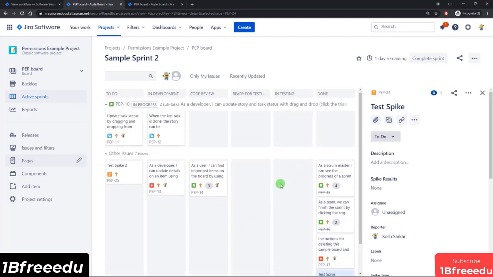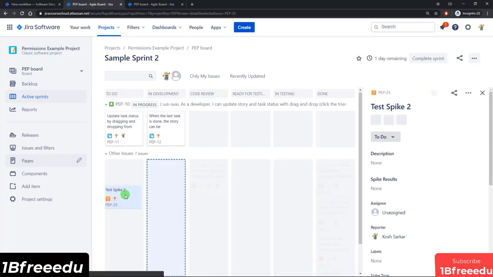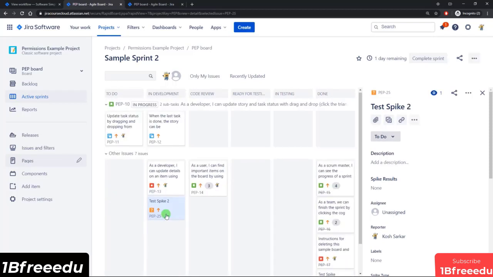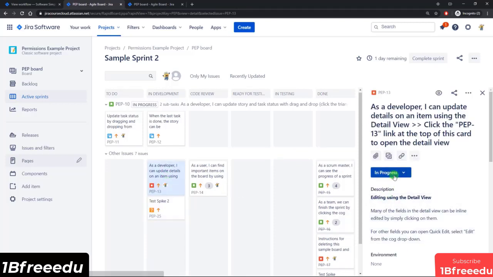You'd go to the columns, you'd go to the workflow. So I just want to walk through some random scenarios just to show you various different things that can happen. So like I said, some of these statuses between the spike workflow and the other workflow, they are common. Well, what if they're not common? So for example, I can drag this spike issue into this column because it's in the in progress status, and so is this bug.